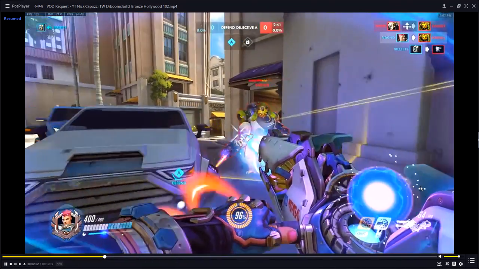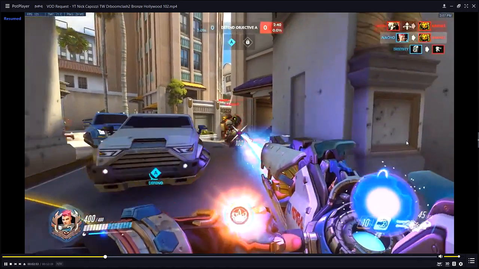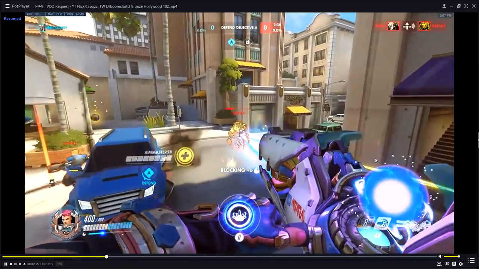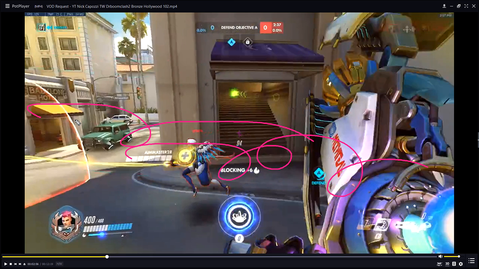Especially right here, right? Once she starts running away, I would just turn on the Mercy for sure. Mercy is such a huge target to kill. And again, she's literally right next to you. And she's been next to you this whole time.